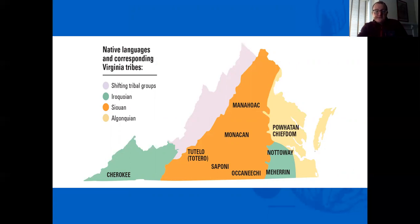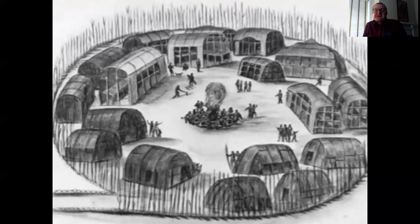speaking groups. And one of those borderland tribes would have been the Doeg, or Dogue, depending on the spelling. And so they are a traditional Algonquian-speaking people. They are associated with the Powhatan Confederacy, but because they are so far removed from the core area of the power structure for the Confederacy, they are able to have a semi-independent existence and are able to sometimes play off the Powhatan's political moves with indifference, inaction, and sometimes actually by playing an active role against some of the decisions enacted by the Powhatan leaders.